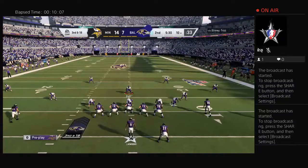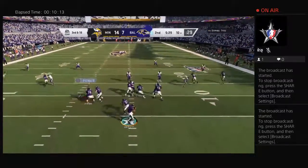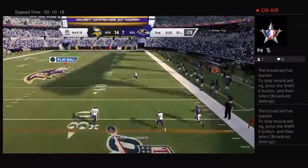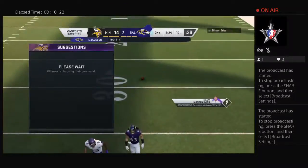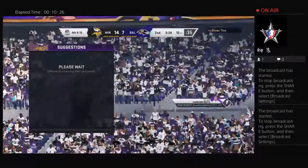An incomplete pass on that last play, and that means they'll need to come up with something here on third down. They go play action with Jackson. He uncorks it for Snead. And unable to connect. Incomplete. Now, give them credit. They took their shot, but it's going to bring up fourth down.